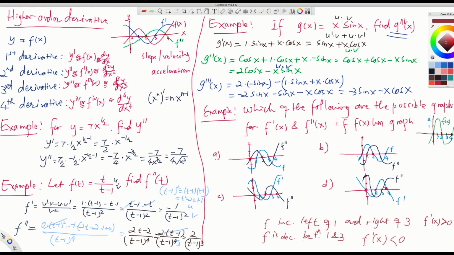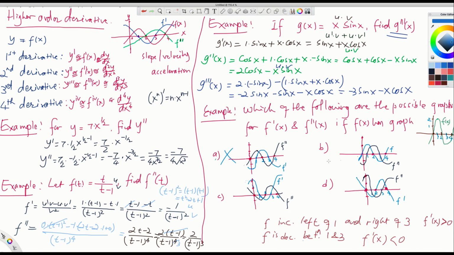Okay, so here, what is f prime? So this is f prime. Let me write down that is f prime. The blue is the f prime and the black curve is the f double prime in all of those, okay? So on the first one, let us look at this. On the first one, f prime is negative left of 1. But we need f prime to be positive left of 1 and right of 3, okay? So this is not the right answer, okay?